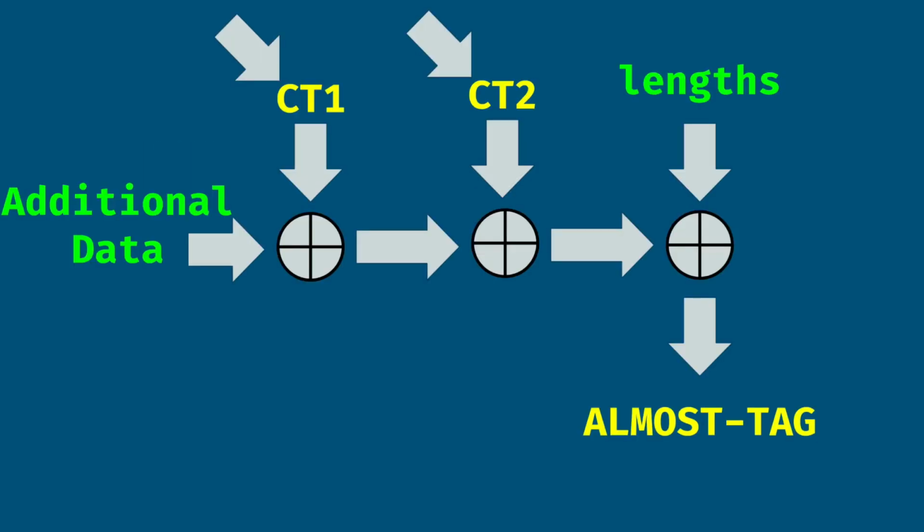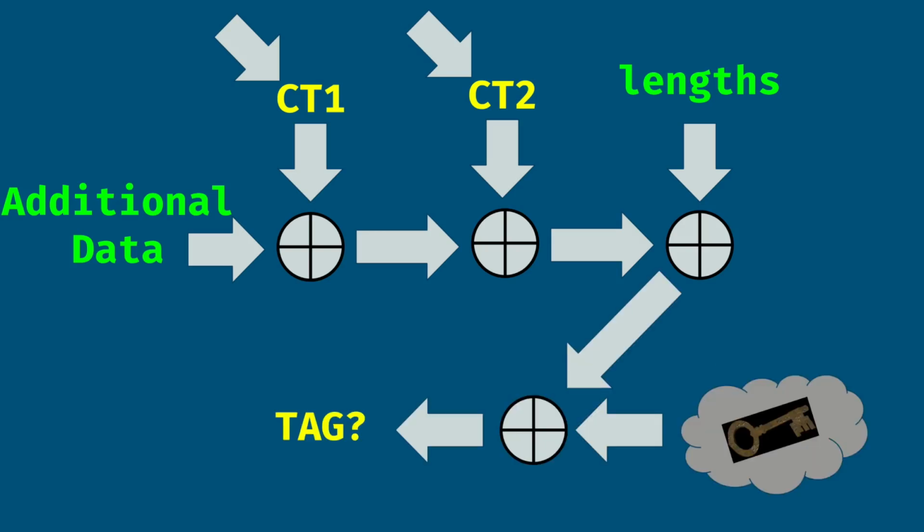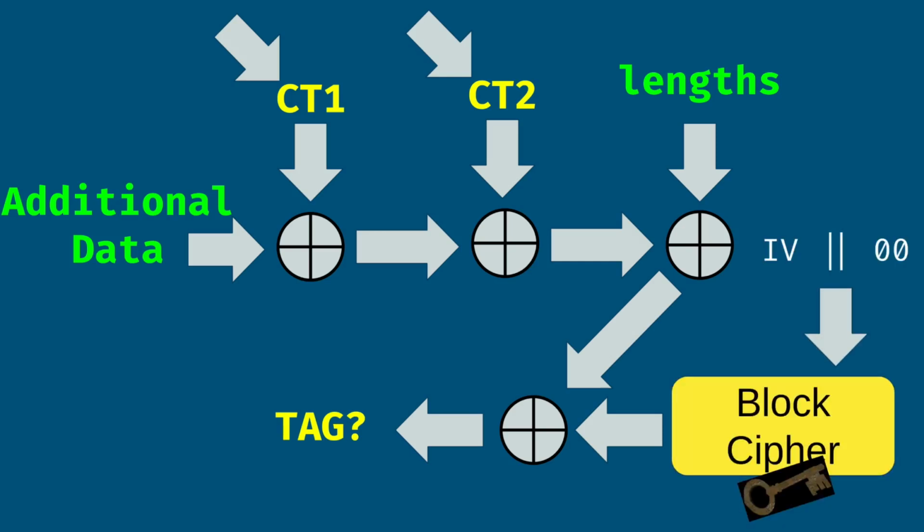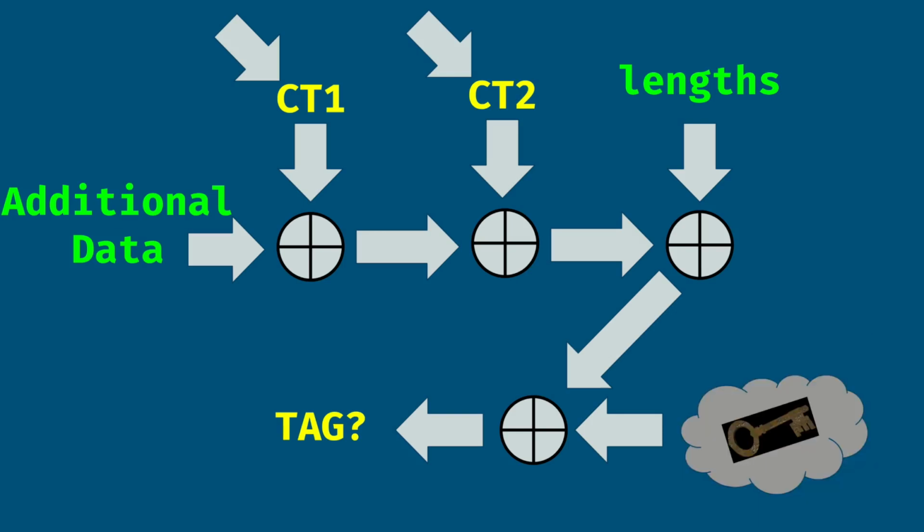So you might say, well, let's just XOR it with something dependent on our key. That way we can make sure everything's all in order, and an attacker won't be able to do this because they don't have our key. Remember, we started with 1 as our initialization vector, and then tag 1 at the end, or tag 2 at the end. We skipped over 0. We'll use that now. So we'll take just the initialization vector with 0s at the end, encrypt that, and XOR that with our tag. That's our key dependent thing that will mix into our tag so that no one else can forge it without knowing our key.